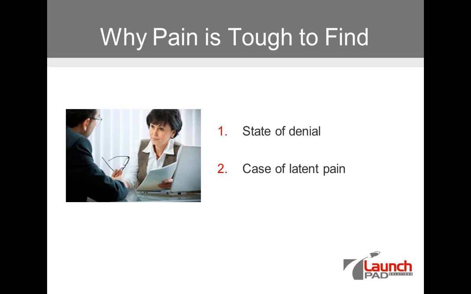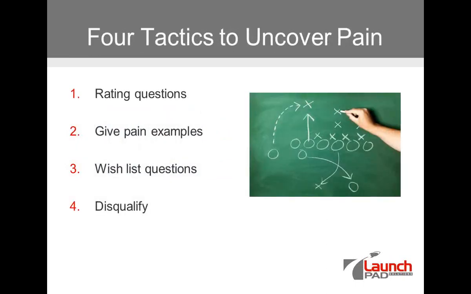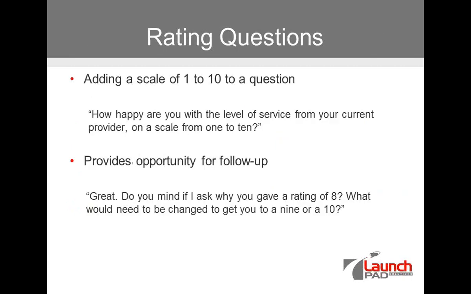So what can we do to bring that pain to the forefront of your prospect's mind? What we're going to do is give you 4 tactics to use. These are all really easy to implement, and they are very likely to produce immediate results. If you deploy them across a number of calls, you should see an immediate improvement in your results. We're going to go through each of these one at a time. The first one is rating questions.